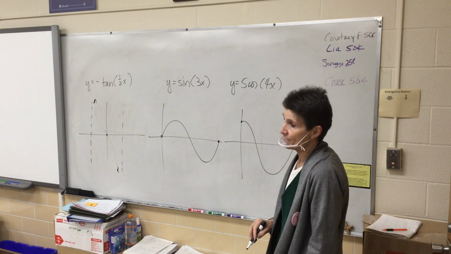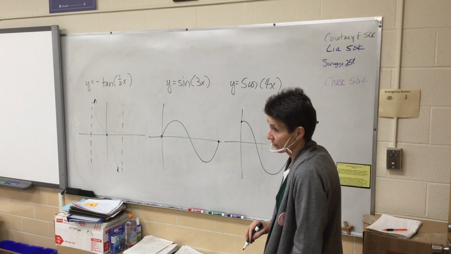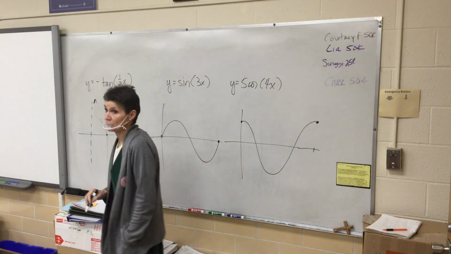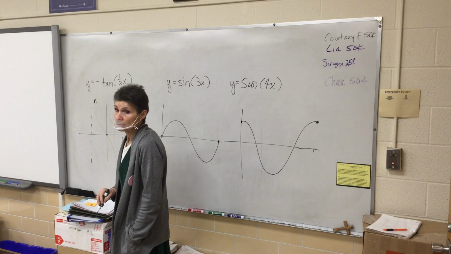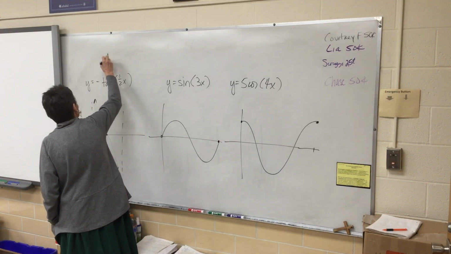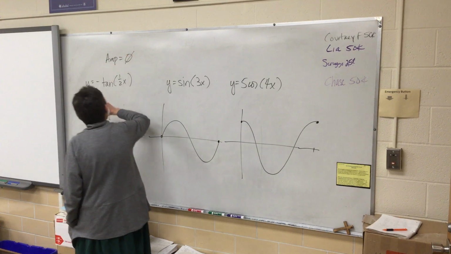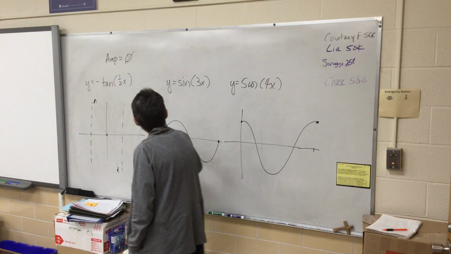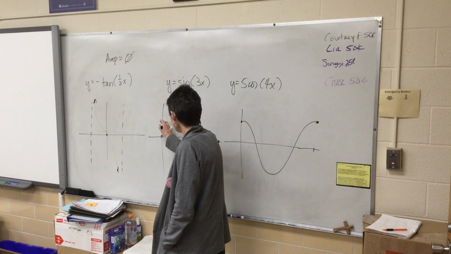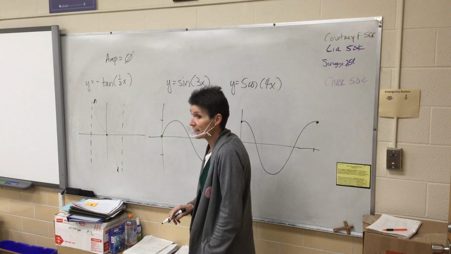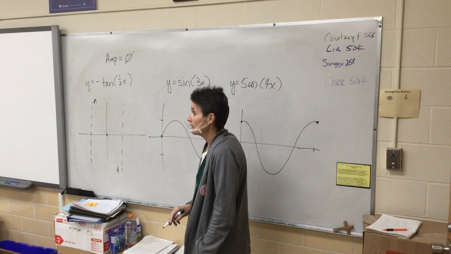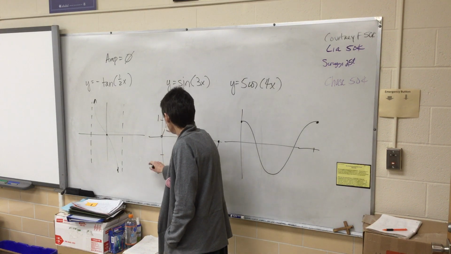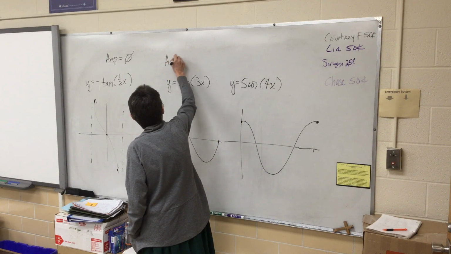Now, all I need to do now is put the labels in. Okay? Now, does the tangent have any vertical labels? No, because the tangent has no amplitude. So there's no amplitude for the tangent. There's no vertical labels. Does the sine have vertical labels? Yes. You have to say how high up and down the hills go. They're going to go up and down 1. So the amplitude of this is 1.